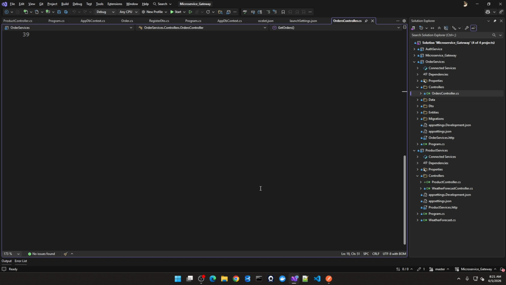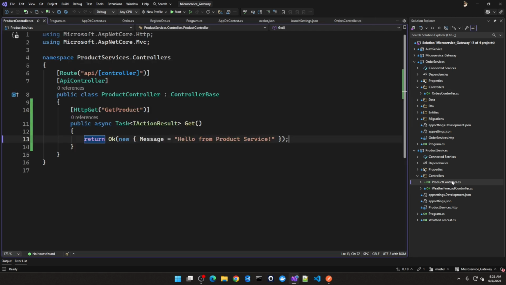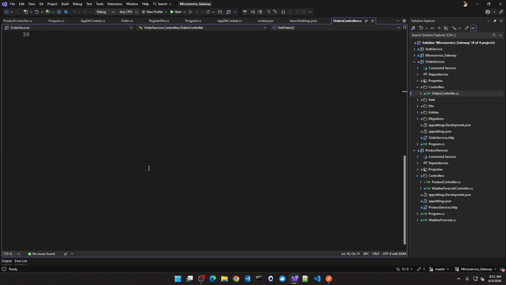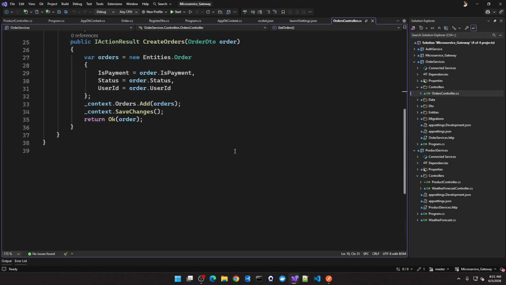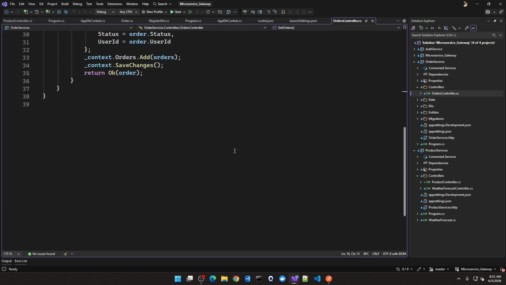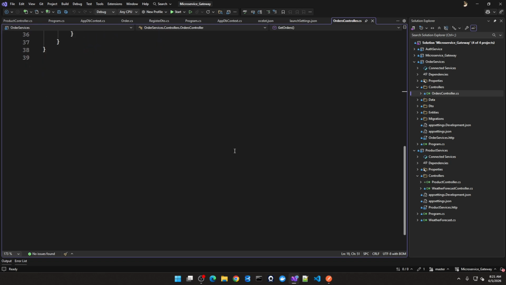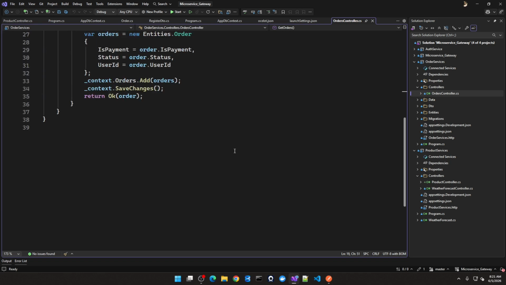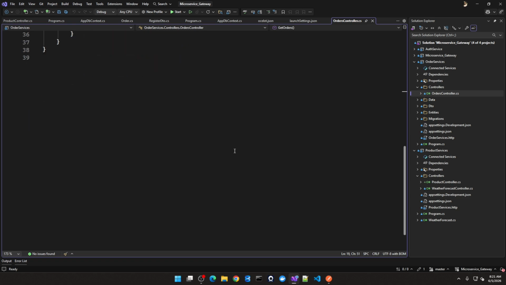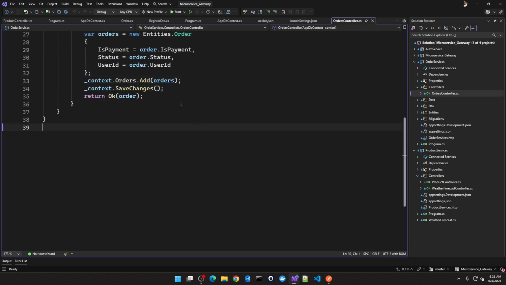In my case, I will call the get product service from the order service, and that can produce a cascading failure. The circuit breaker pattern prevents this: it stops hitting failing services, returns a fallback response quickly, and keeps the system alive. So this is how things work. Let's see how to implement this in your application.